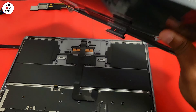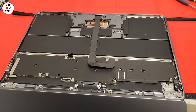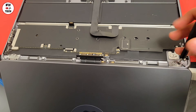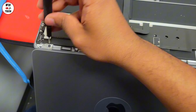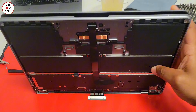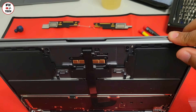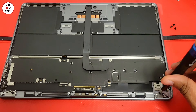Here is the new one. Let's go ahead and install it. Make sure that the screen flex cable is not trapped between the keyboard and the screen. Let's install only one screw on each side of the screen but do not tighten it all the way. What we want to do now is make sure that the screen is flush with the chassis, that it is all aligned and all good. Once you confirm that, go ahead and install the rest of the screws and tighten them all the way.